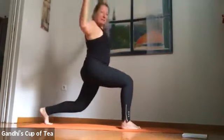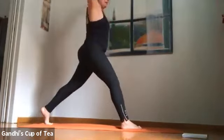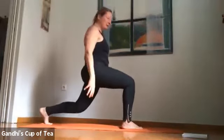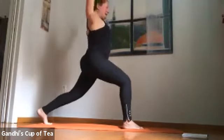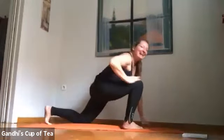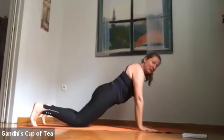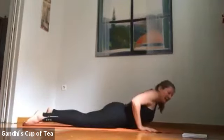Exhale, bend the elbows out to the sides. Again, inhale, reach, drop tailbone. Exhale for two. One more time, inhale. And exhale, take the knee down, slowly. Take the hands down. Step back to your half plank or plank. Inhale, pause. Exhale, lower all the way down.